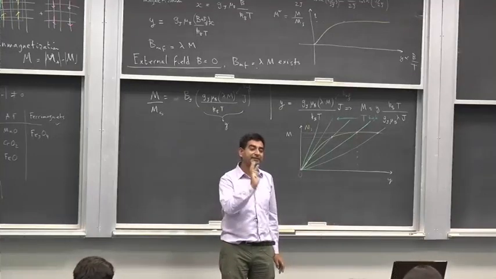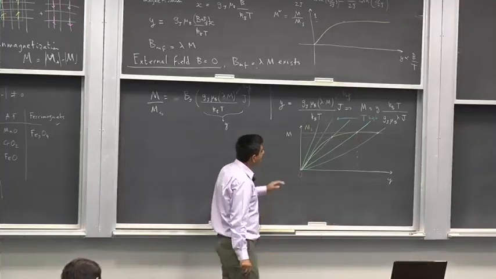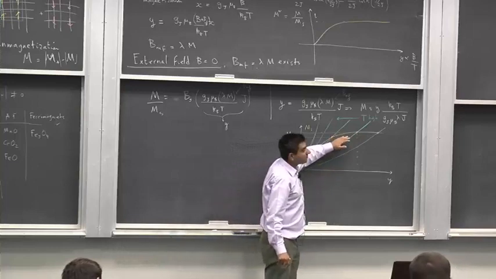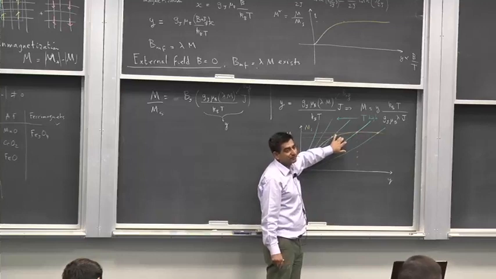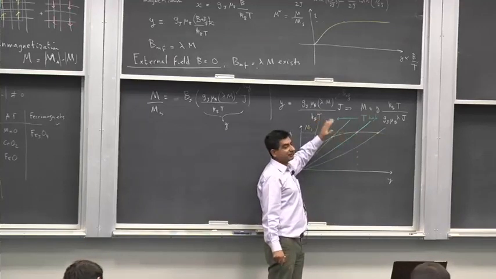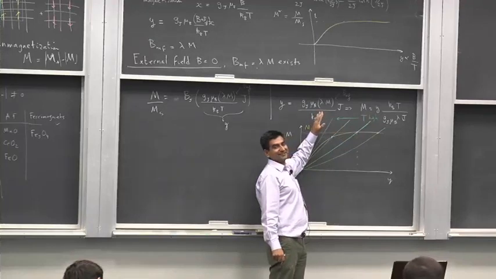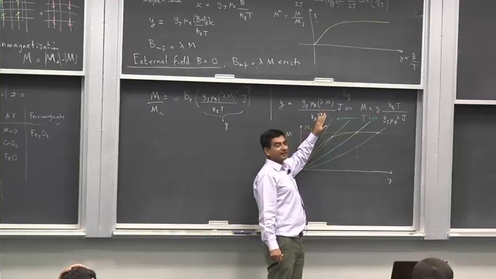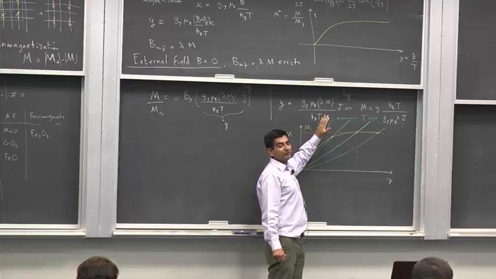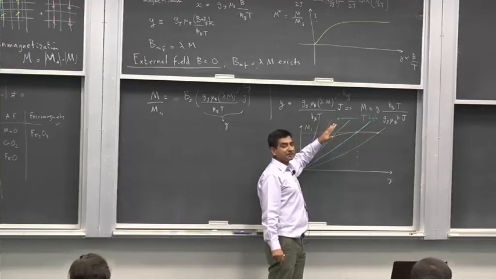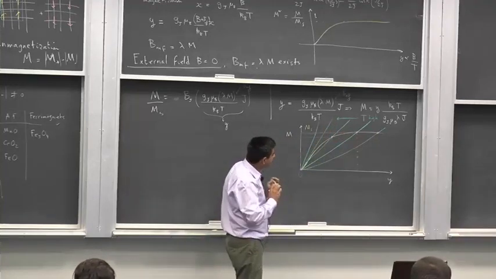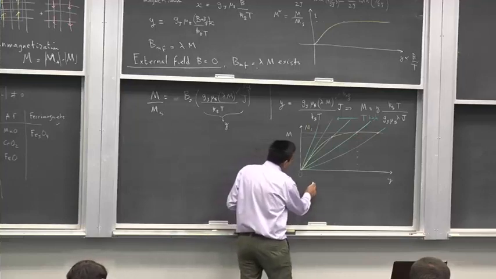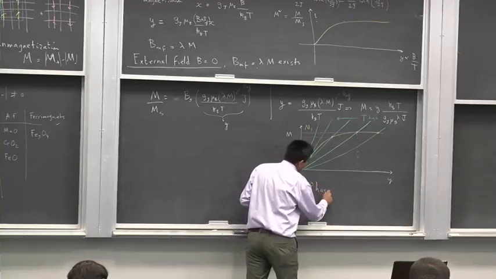Remember that these are two phases of the material. One phase is that in a certain temperature regime, you have the sample magnetized spontaneously, even in the absence of an external field. And in the other regime, which is at a higher temperature, the sample is unmagnetized. The internal molecular field cannot magnetize the sample. And this becomes a temperature dependent phenomenon, and it happens at a precise temperature. So this admits of a phase transition.